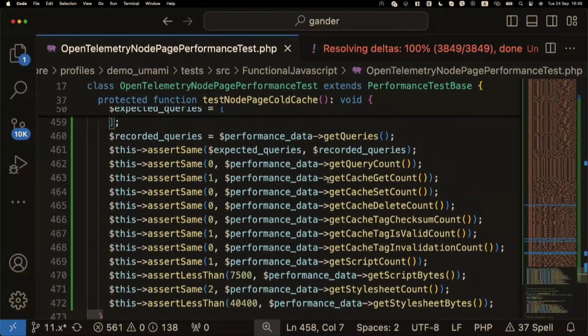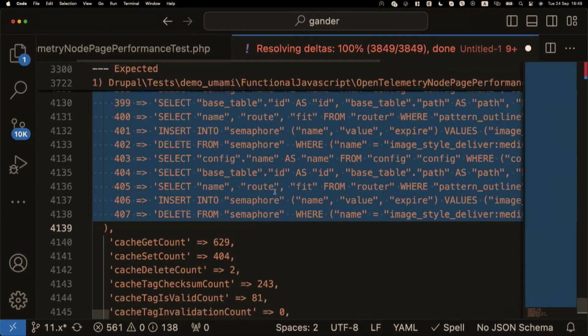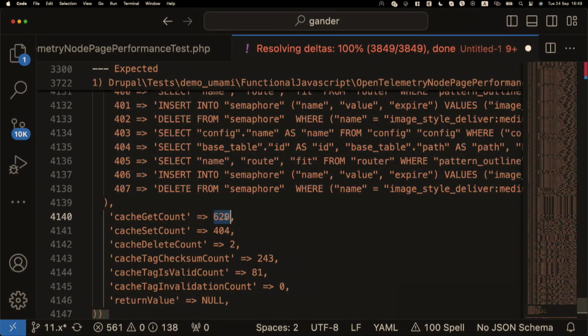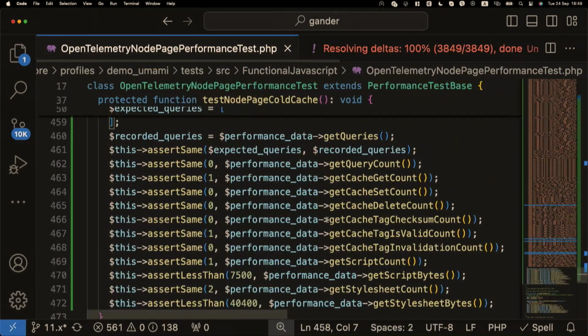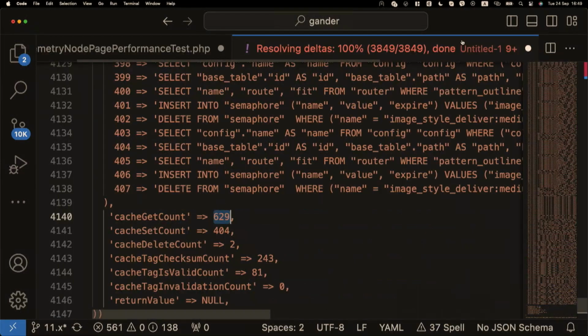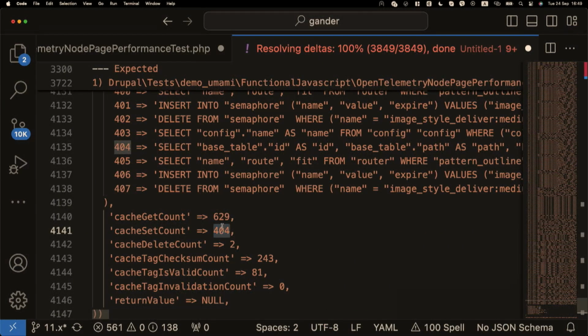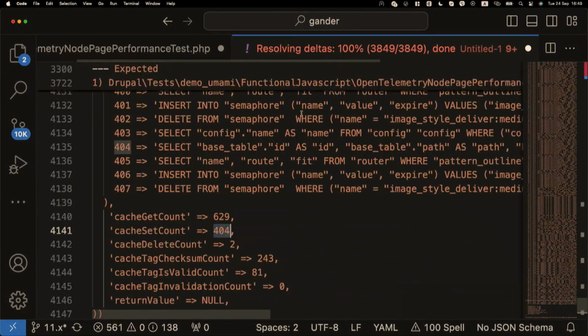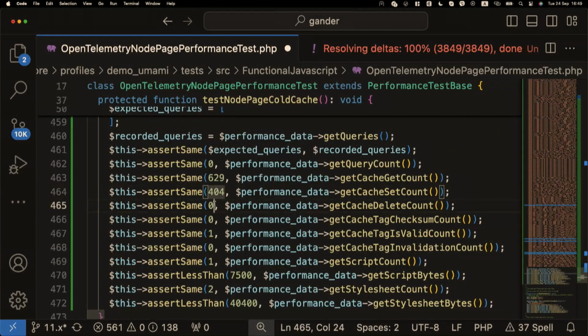And now we can also update the other metrics. We have cache get count here. Where is cache get? Cache get. We have cache set count. Cache delete, it's 2.